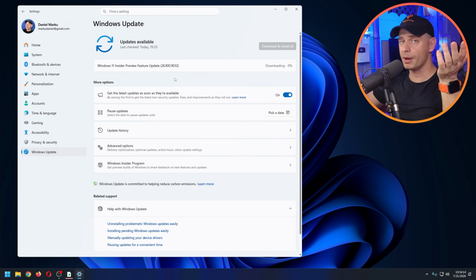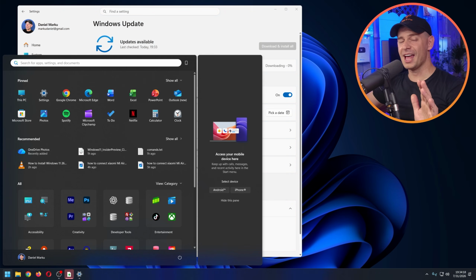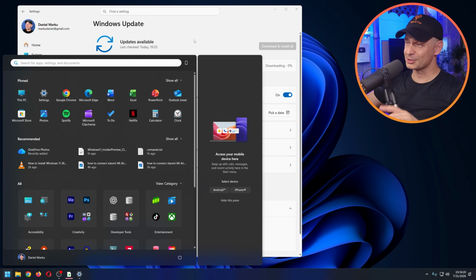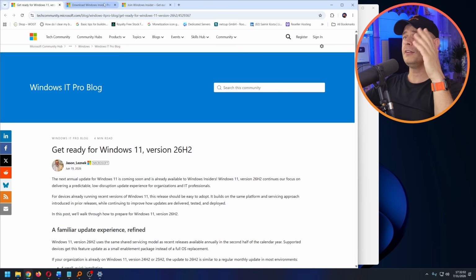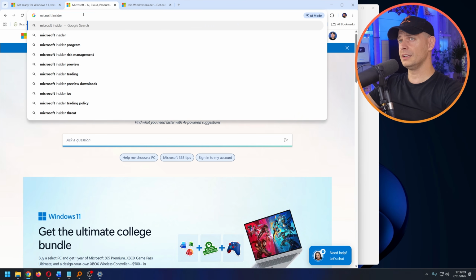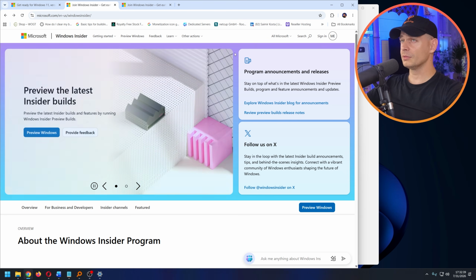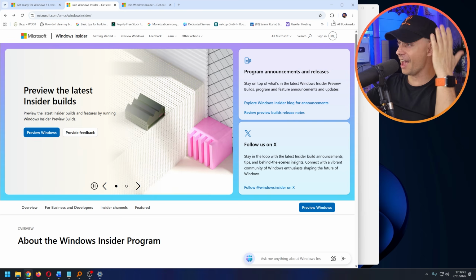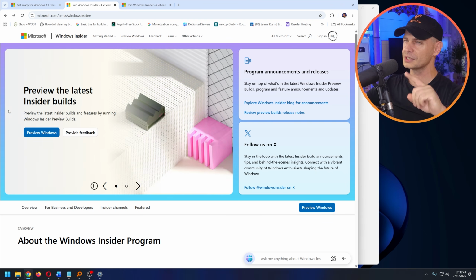But if you don't have a Microsoft account, if you don't want to create a Microsoft account, if you don't want to set up or sign in to your Windows with a Microsoft account, then skip this method and let me show you how to do this process manually right now. If you go to the Microsoft website here, the Microsoft Insider Preview program, you will see the button to sign in here. Now, if you have a Microsoft account, which I think you already have, sign in here. But don't worry, I'm going to show you another method to get this.